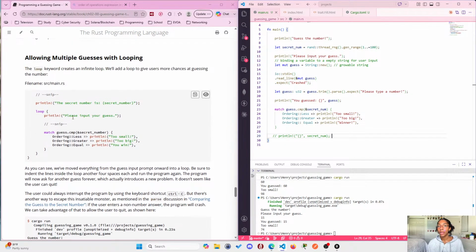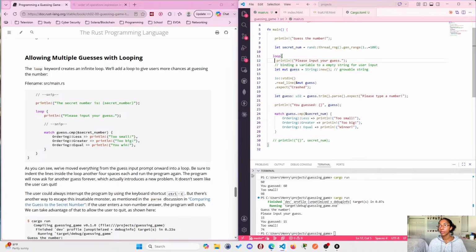Let's go back up. We have this loop right here, and it starts right here. Let me see the best way to do this.